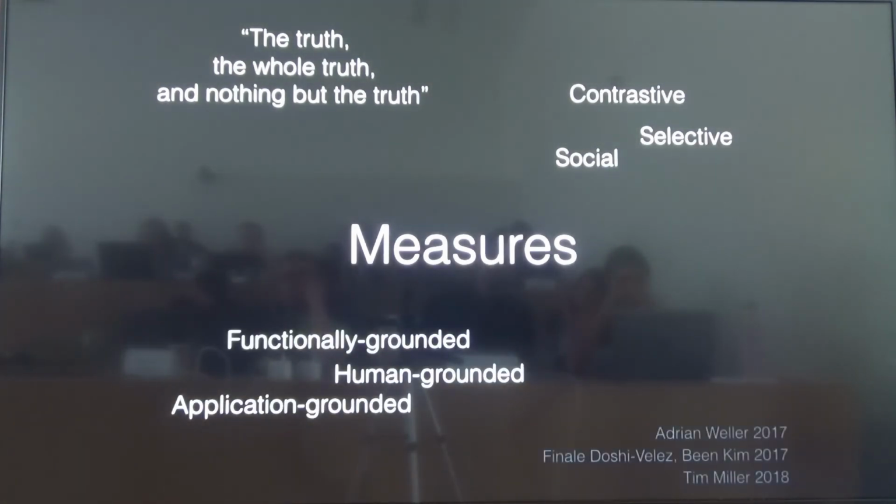In terms of measures, we don't have a metric, but what we have is different levels of abstraction. So you can have explanation at the functionality level, which is, as I said, very related to transparency. At the human level, we try to give an explanation that is understandable for a human, for example, for the doctor that we are presenting these results, or application grounded. We put the explanation into a context and we say this diagnosis is the one suggested by the algorithm, and why this diagnosis is suggested by the algorithm. In the human one, we would be talking more about the patient.